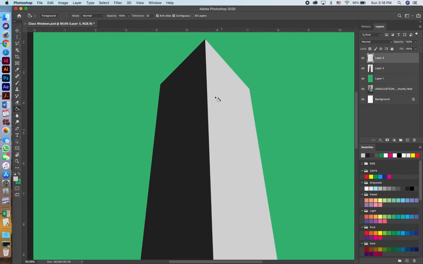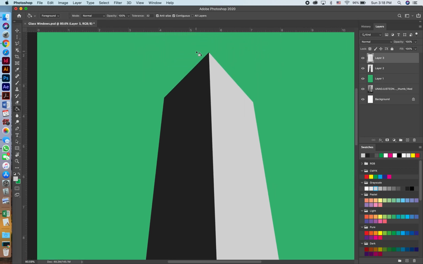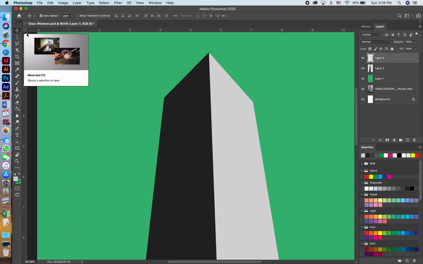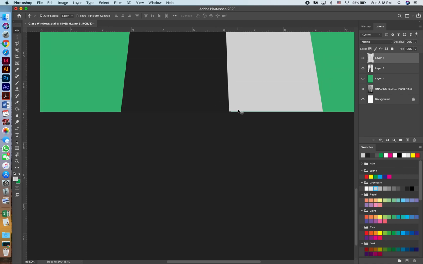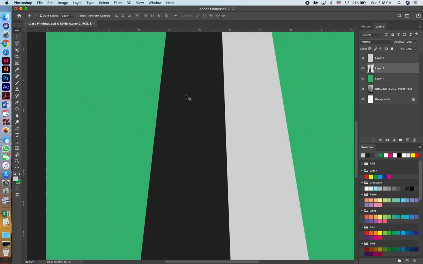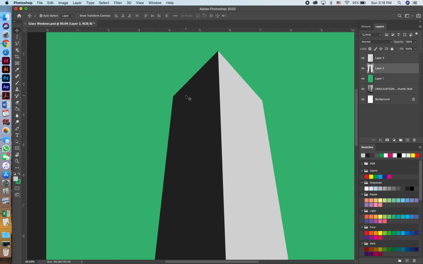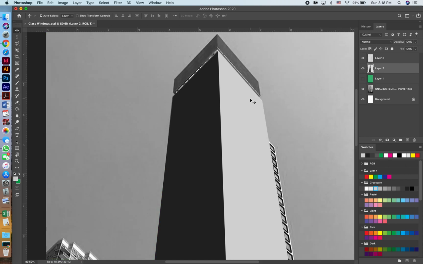Good, there's no gaps. I see that the point here is not perfect, so I'm going to switch to the arrow tool, and I'm just going to use my arrow keys on my computer keyboard to nudge it over. Although it seems like this wasn't long enough, so I'm actually going to nudge it back down, and instead I'm going to nudge the dark side down, so that way we don't have any spaces. Okay. Now I turn this layer off.